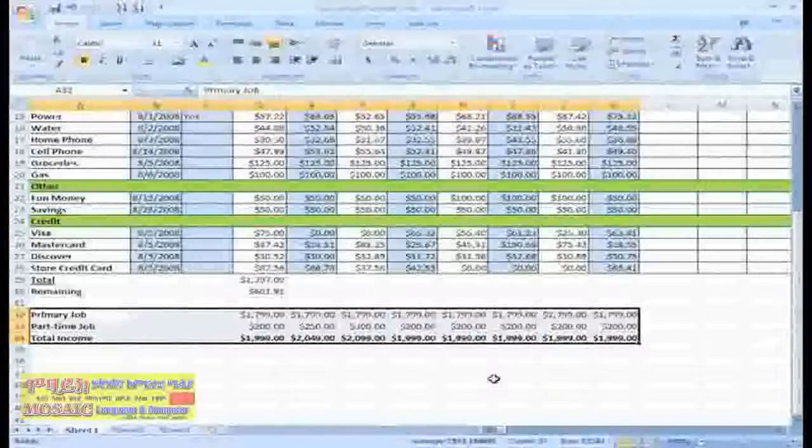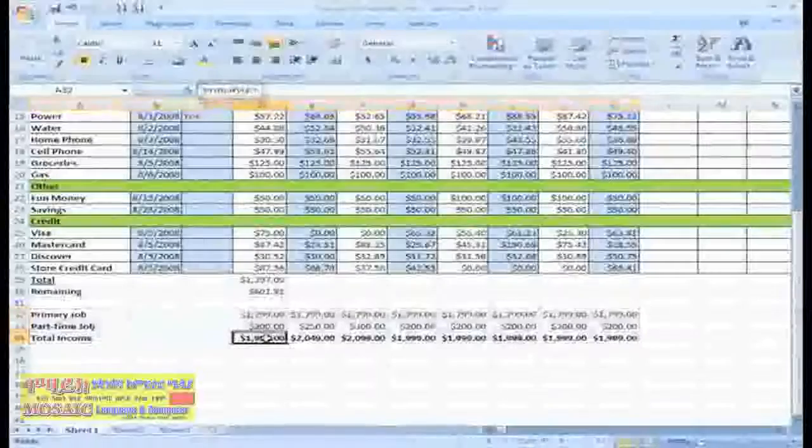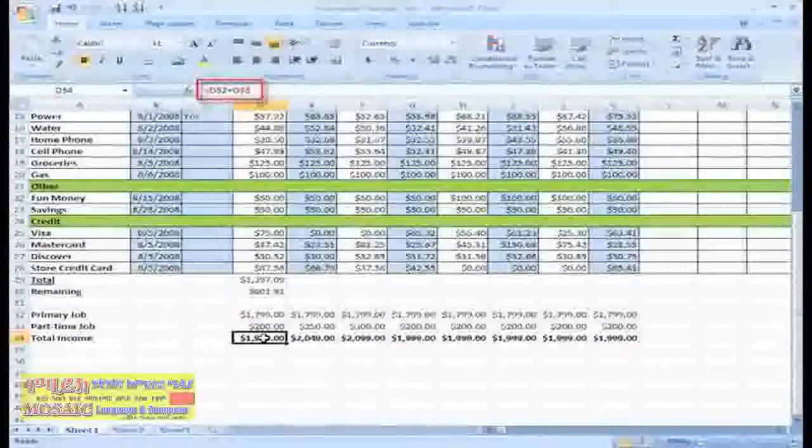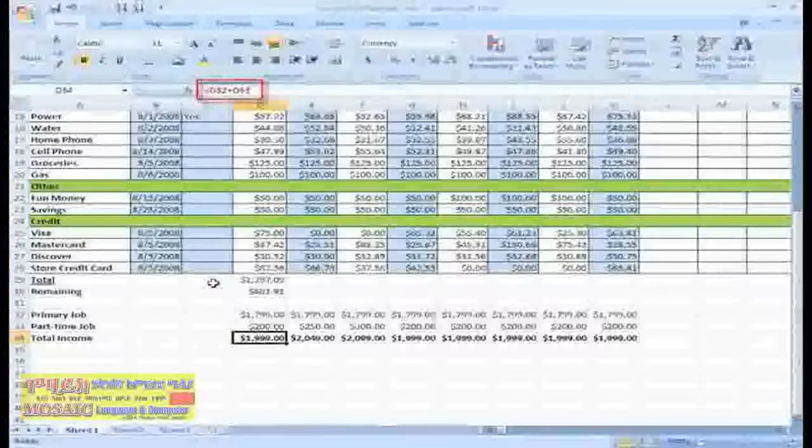Now, the really great thing is that not only did it bring all my text and numbers, it also transferred the formulas and changed them to represent their new location. Now, instead of the formula saying cell C3 plus cell C4, it shows the new cell addresses in the formula.